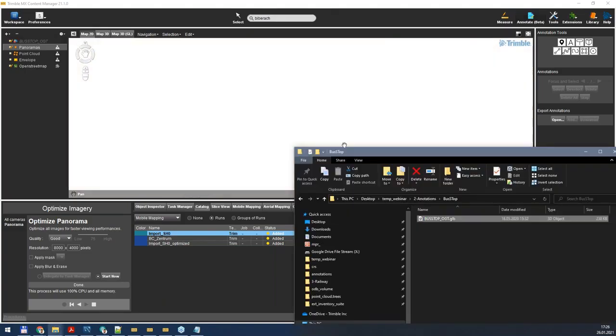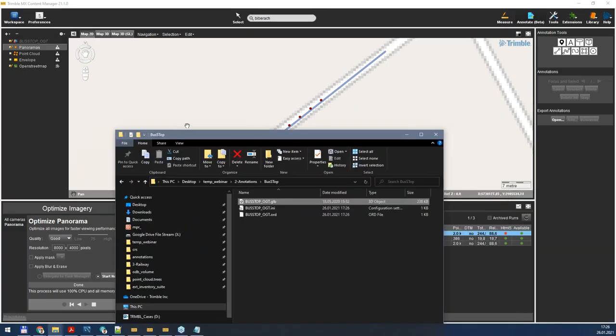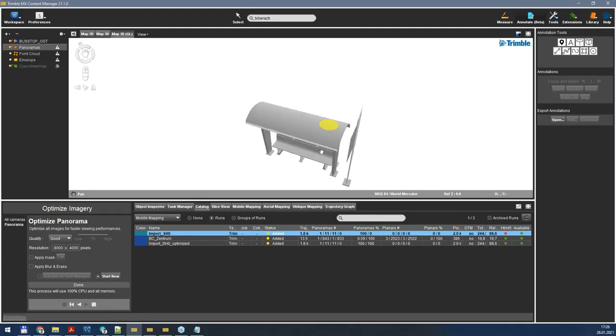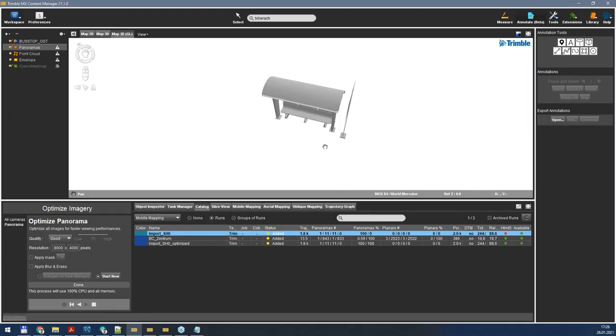If I drag and drop my base station here, you will see that the INF file and ORD file needed to visualize this object are created automatically. So here, if I move to the tab map.gl, I will be able to visualize it. But the purpose of this is not only to visualize, so I want to make sure that this is available for further use in my annotations tool.